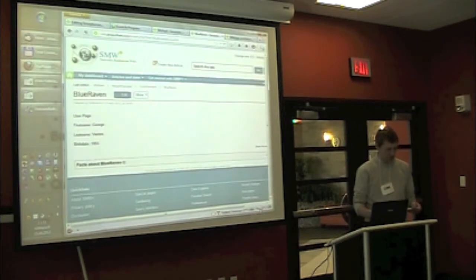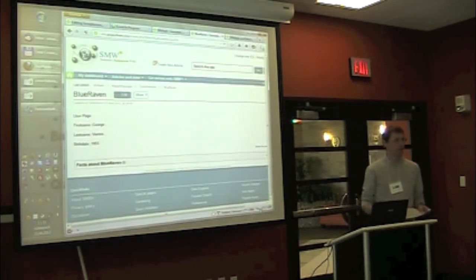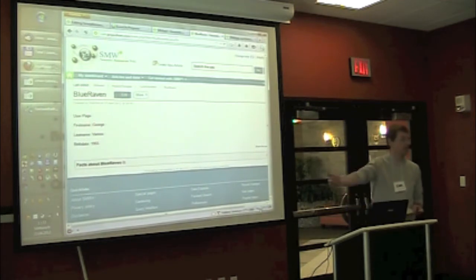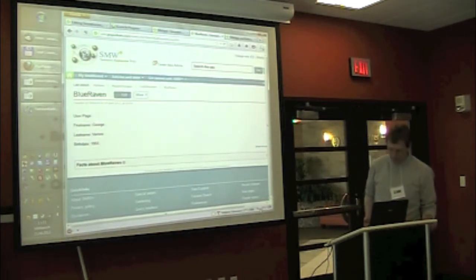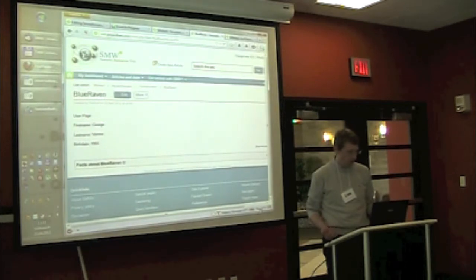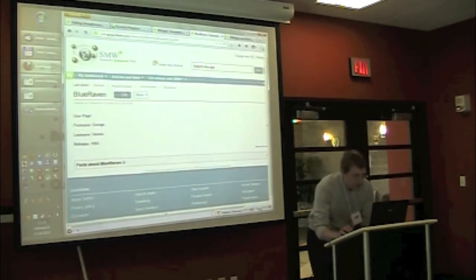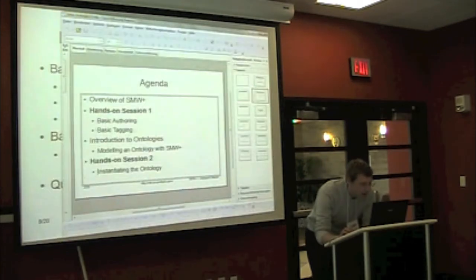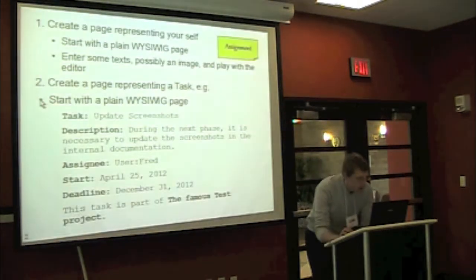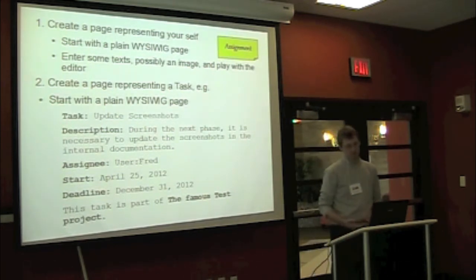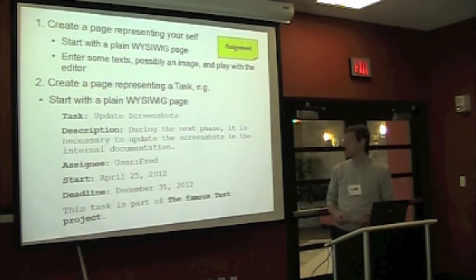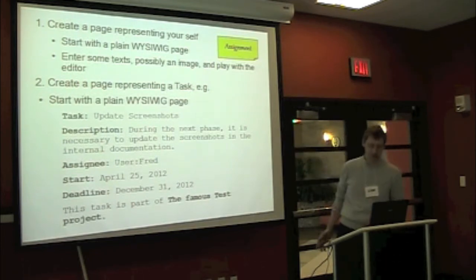Okay, so Google in funding. Do you want some more time with this? Otherwise, I'd like to take the next step. The next step would be, let's add semantics to this. Let me try to do it the way I intended. I intended to create some tasks for a task management system, like we had in the morning already. And this could be a sample task.